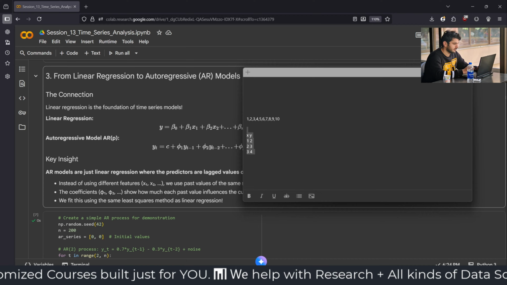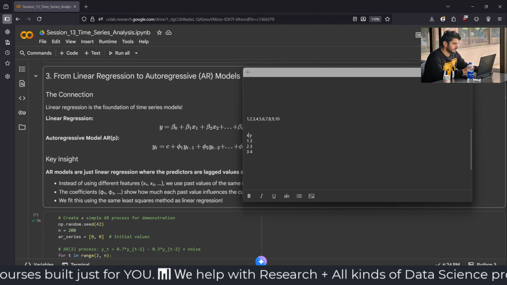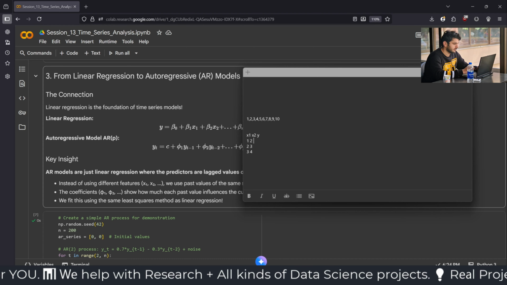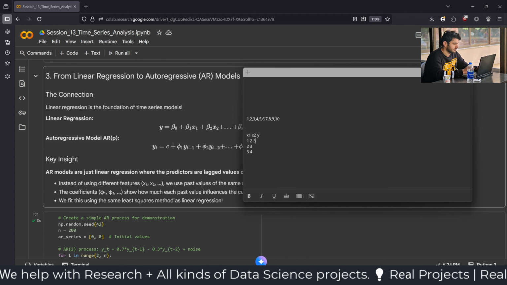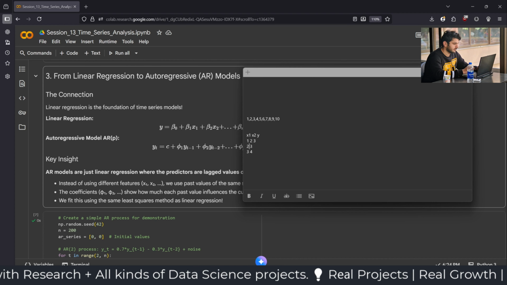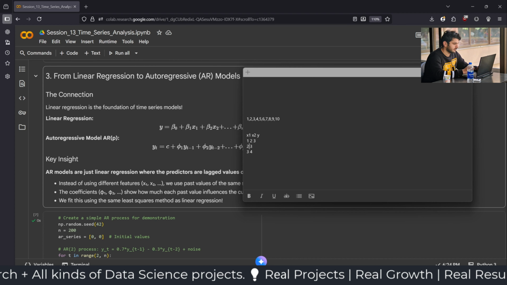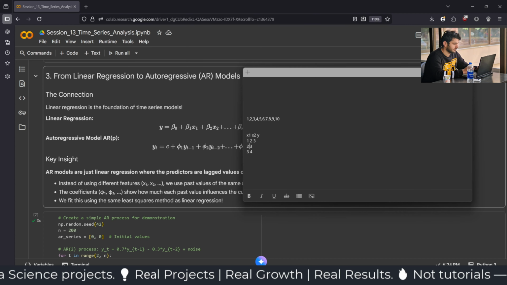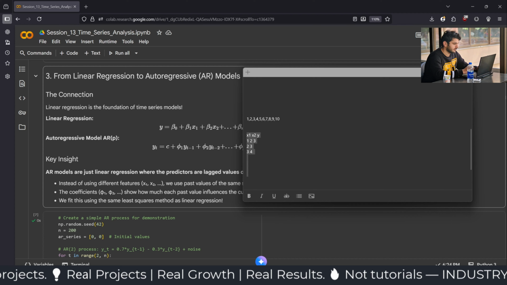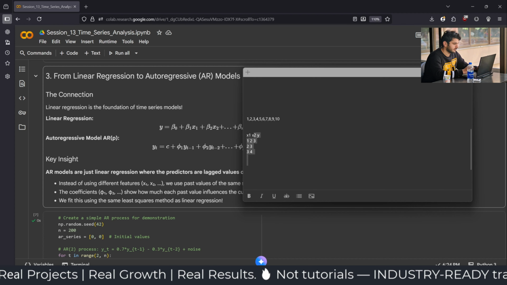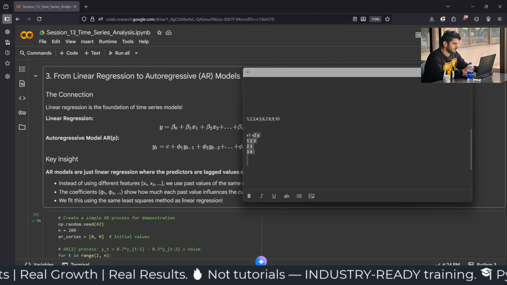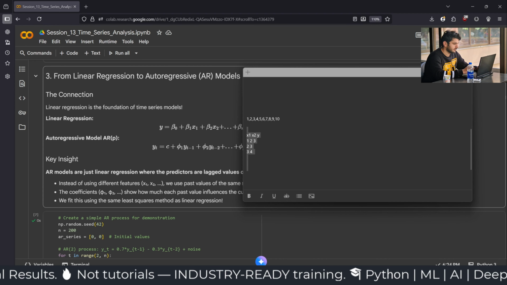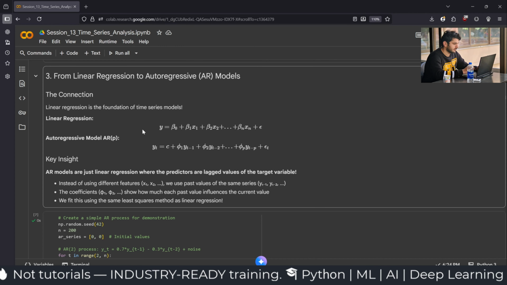Okay, and if we are talking about AR equal to 2, then we will have x1 and x2, and we will see 1, 2, and here we will see y. In the same manner we will have 3, 4, and again y will be 5. Basically, we are using the previous two terms or the previous one term as our independent variables, and we create a complete column out of each lag, with the dependent variable alongside. Once we have a dataset in this particular format, all we are going to do is use a linear regression model.